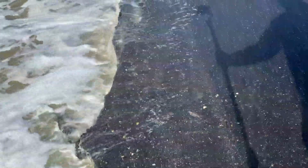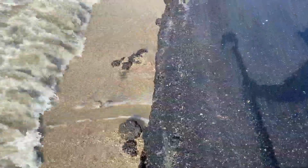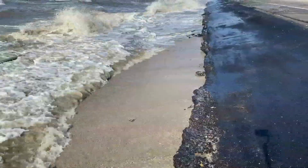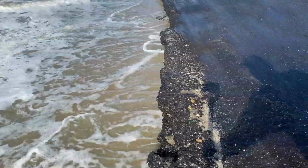So we've had a high tide this morning, no storms in the Gulf, and this is their fix. And I've been on this for months now. TxDOT even came down here and did a meeting with some people. It wasn't broadcast to the public, which was a mistake because you need numbers to get stuff done. But nothing changed. We're waiting for an environmental study.